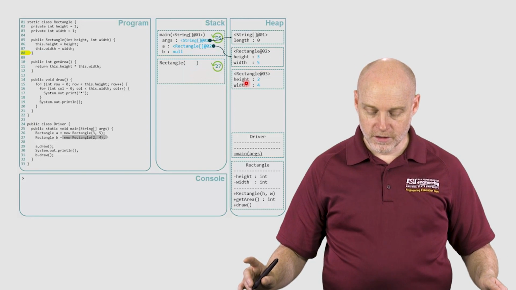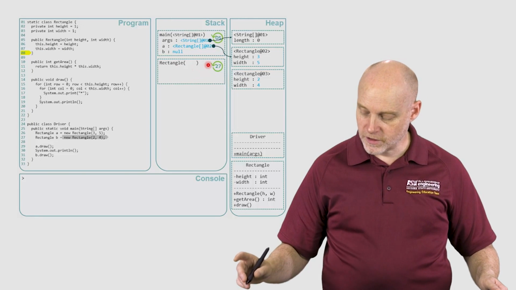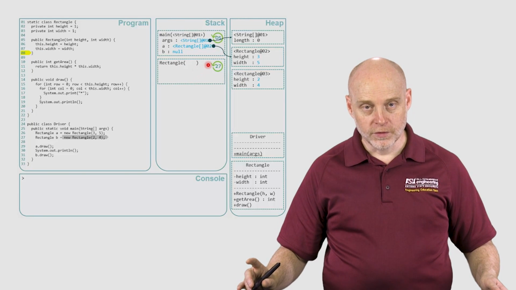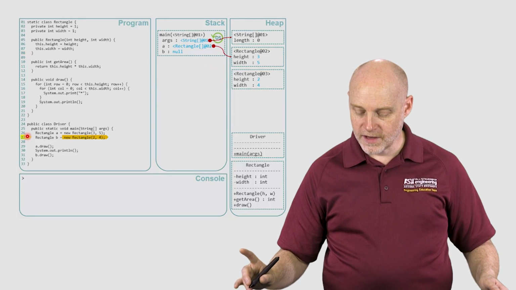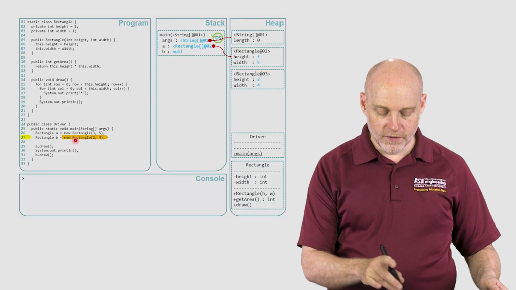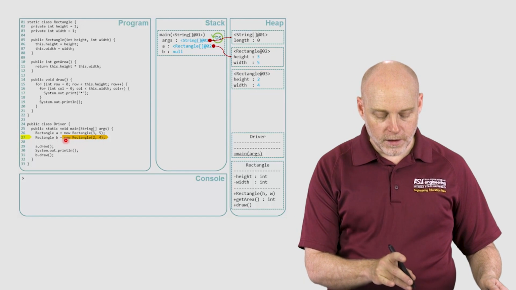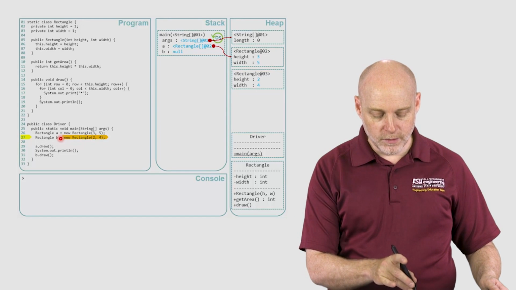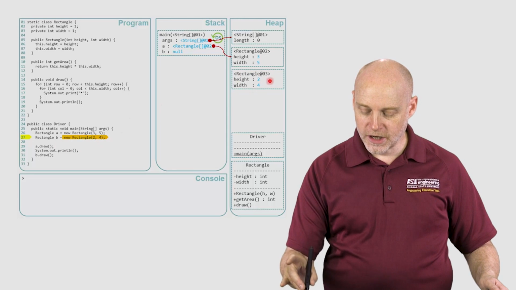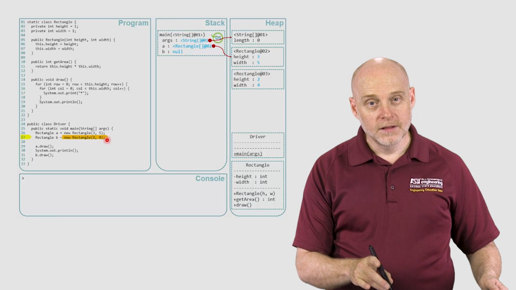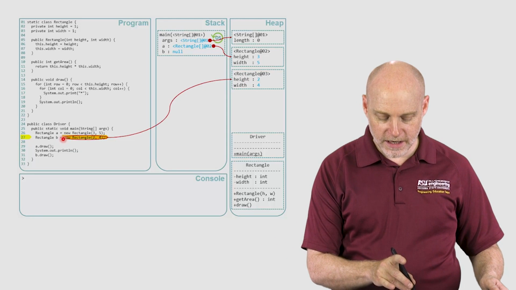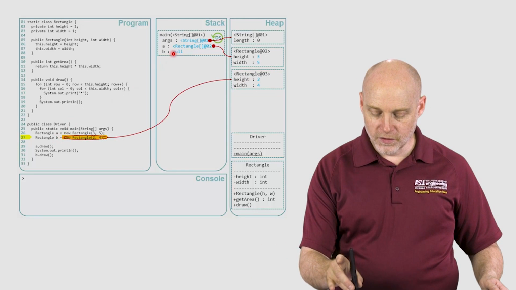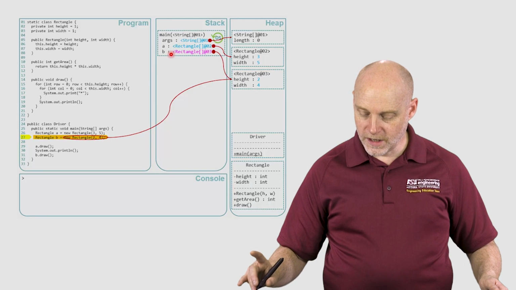The constructor method returns. The stack frame is cleaned up. Local variables are destroyed. We note the return point. We're going to be returning to line 27. The stack frame is removed, and we return to line 27. Remember that this new statement, when we instantiate an object, that expression evaluates to a reference to that object, and we're assigning a copy of that reference to our local variable b.